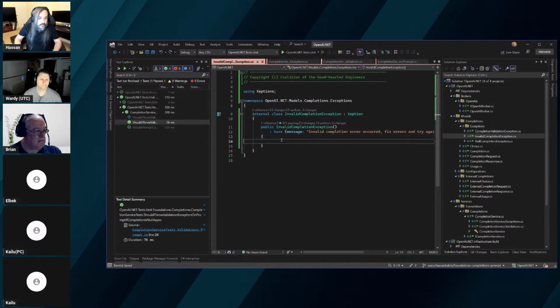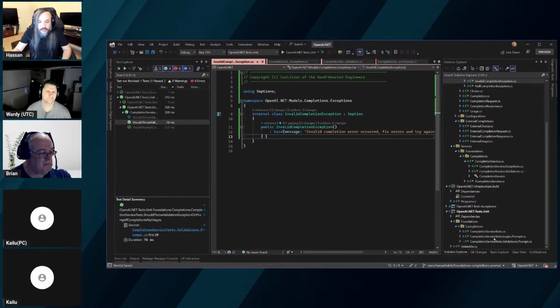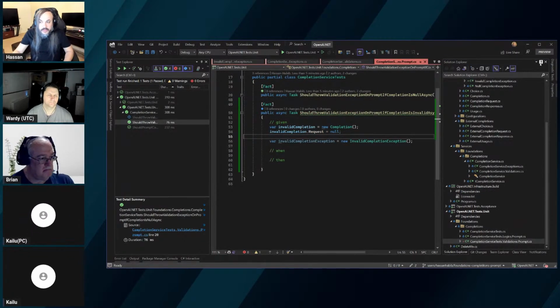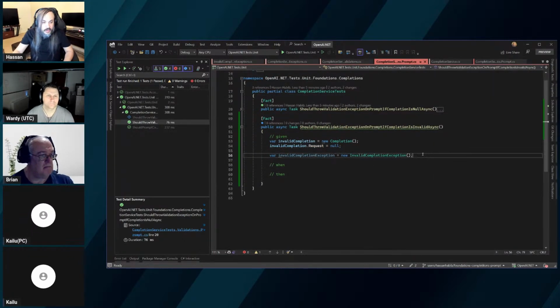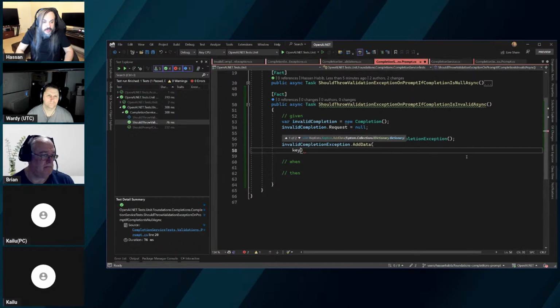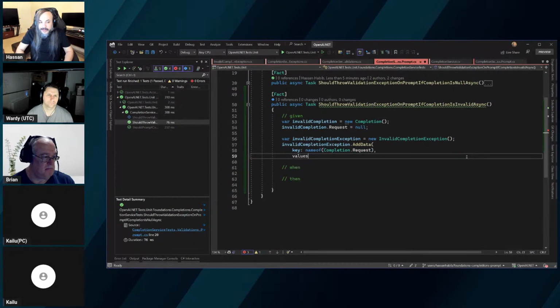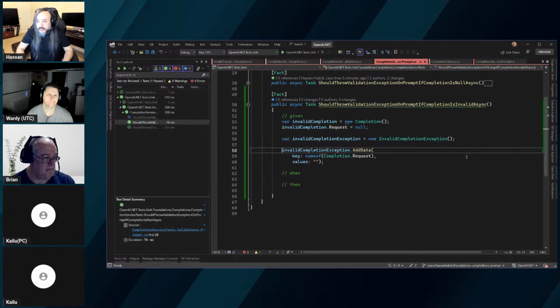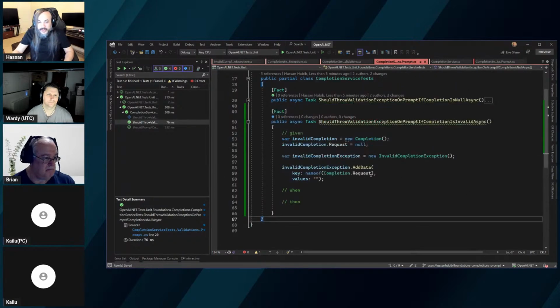And then I'm going to go up in here and say Control KE, and then I'm going to go down here and say, okay, so for this prompt in here, I need to say invalid completion exception, my report, so add data, and here's my key, name of. So never ever hard code by hand the value of the properties, because if we change the property, it needs to reflect.